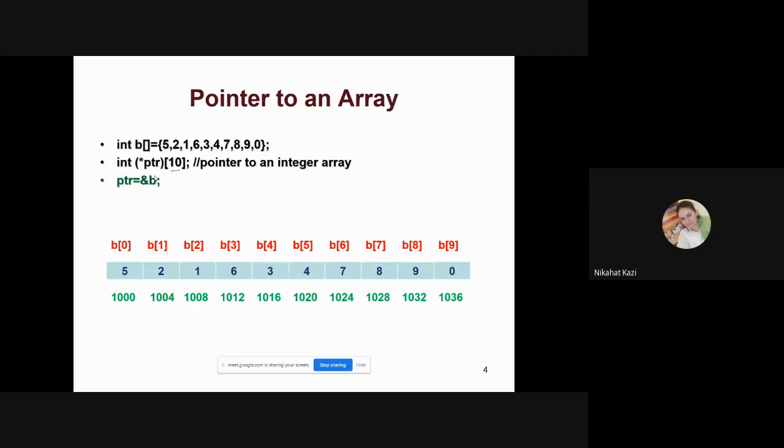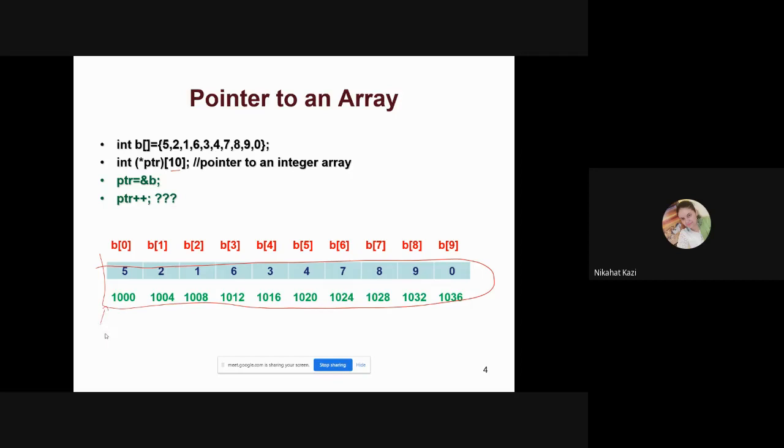So how do I make it point to this array? First of all, I've declared it. So the first part was declaring. How do I make ptr point to array b? I say ptr is equal to address of b. It is not address of b of 0. Remember, it is ptr is equal to address of b because it's the entire array, address of the entire array. So this entire array is treated as a whole, and it has an address.